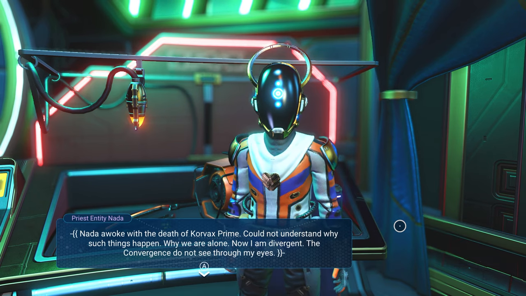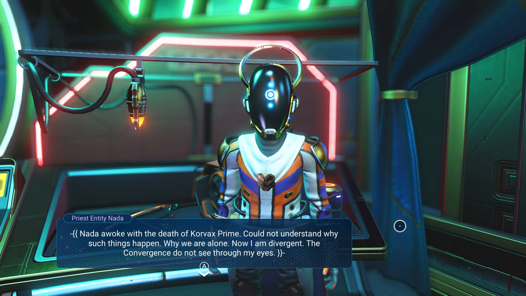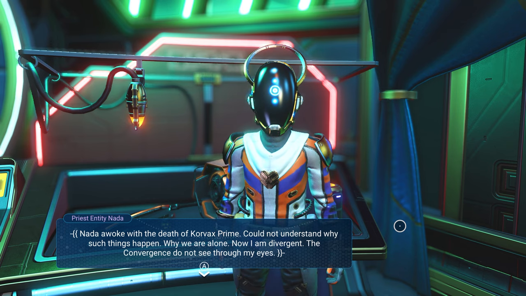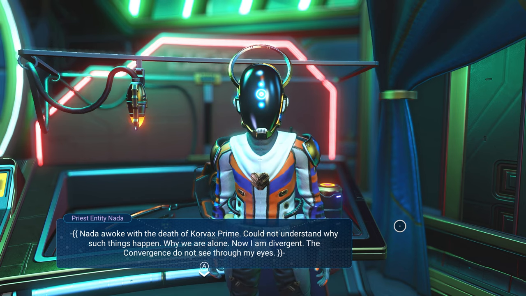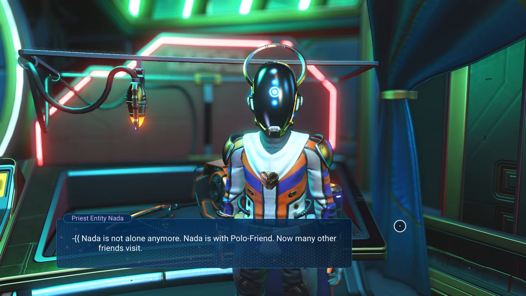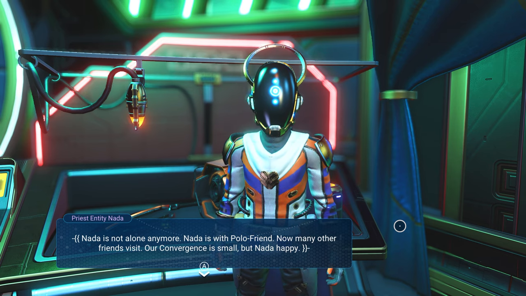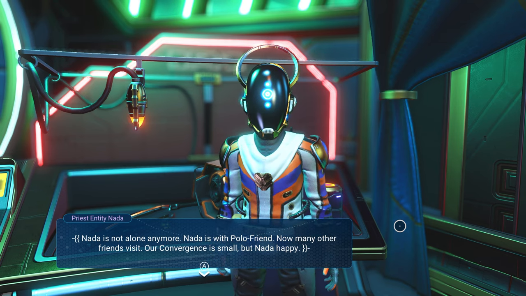Nada awoke with the death of the Corvax Prime. Could not understand why such things happen. Why we are alone. Now I am divergent. The conversions do not see through my eyes. Nada is not alone anymore. Nada is with Polo Friend. Now many other friends visit. Our convergence is small, but Nada is happy.